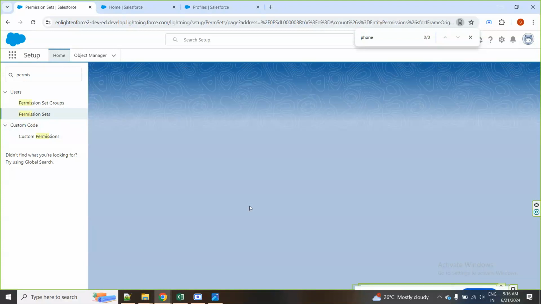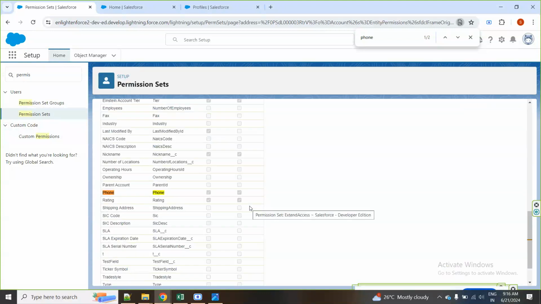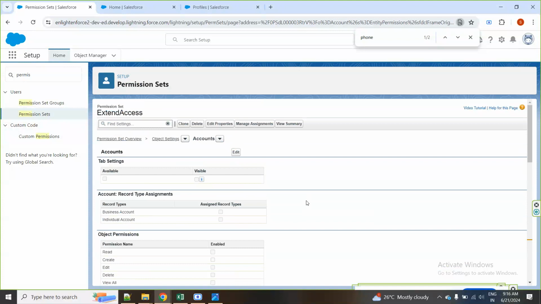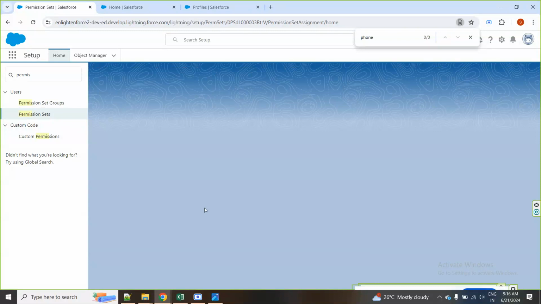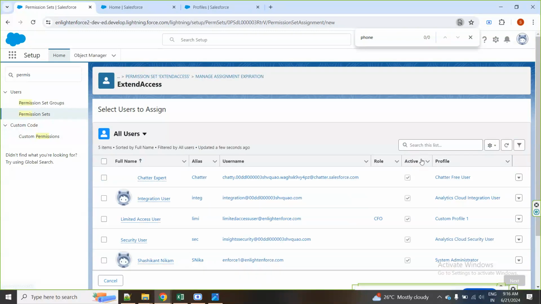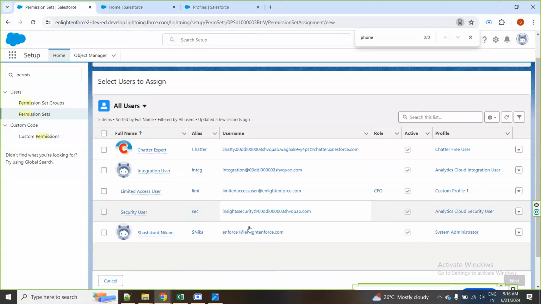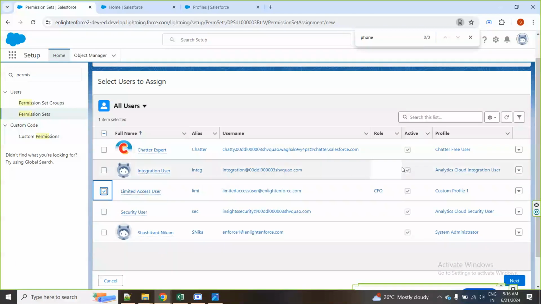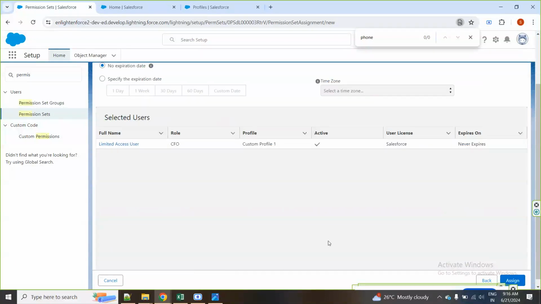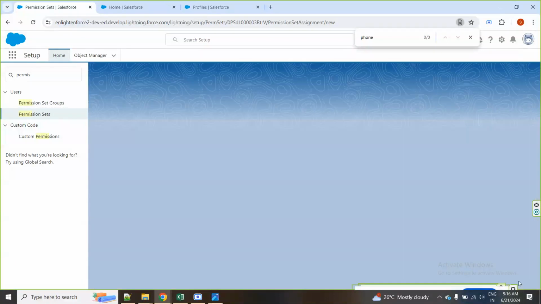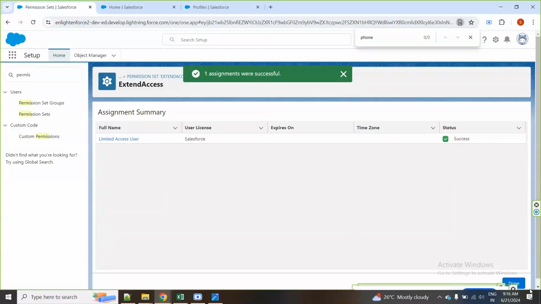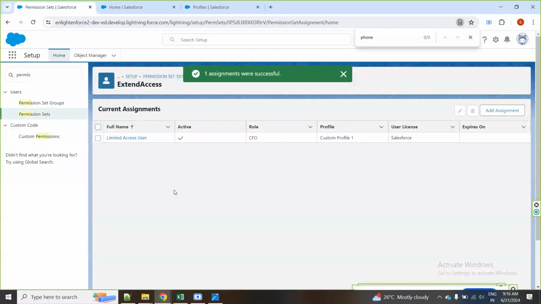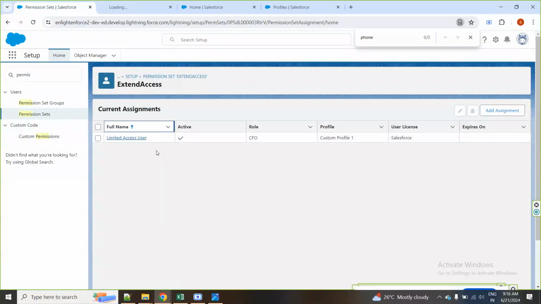Now with this only it will not work. I need to assign this permission set to the specific user, right? So you can do it from this window also. You need to click on manage assignments and click on add assignment and search for that specific user, right? As there are limited users, I can directly give access from here. I want to give access to this user. Click on next. That's it. Click on assign. Now it has been assigned. Click on done. Okay, you would see this also at the user level.